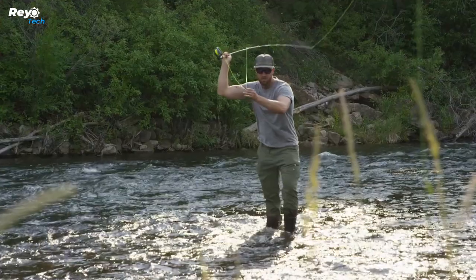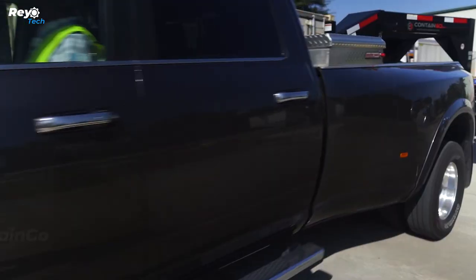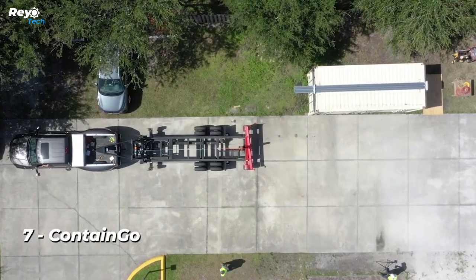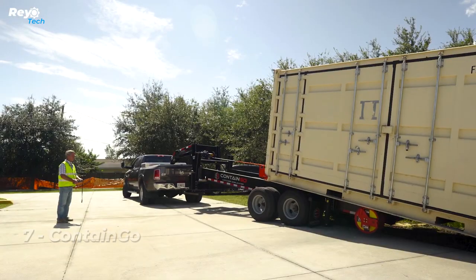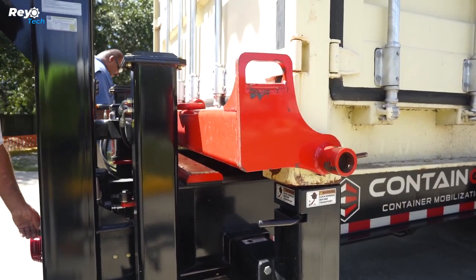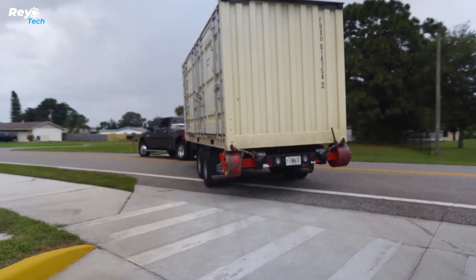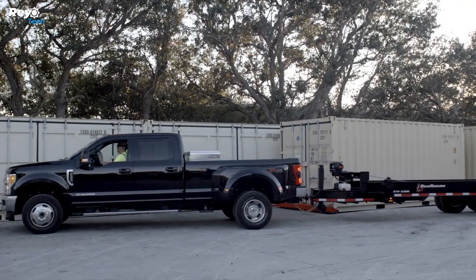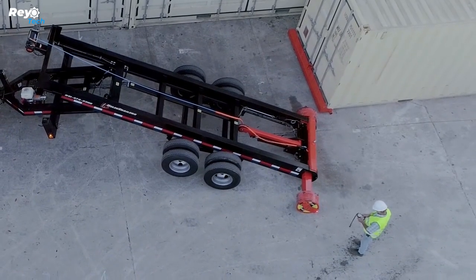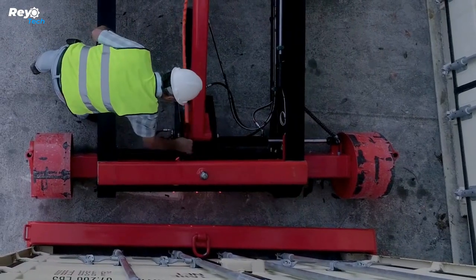Number 7: Contain Go. Six-meter containers account for around 25 percent of the global container fleet. There is even a system for pickup trucks to handle them. Loading and unloading containers weighing up to 8.2 tons takes only 10 minutes and requires no additional equipment. A single individual may complete the task with precision and accuracy within two and a half millimeters. These devices are ideal for small locations and emergency situations such as disaster relief.